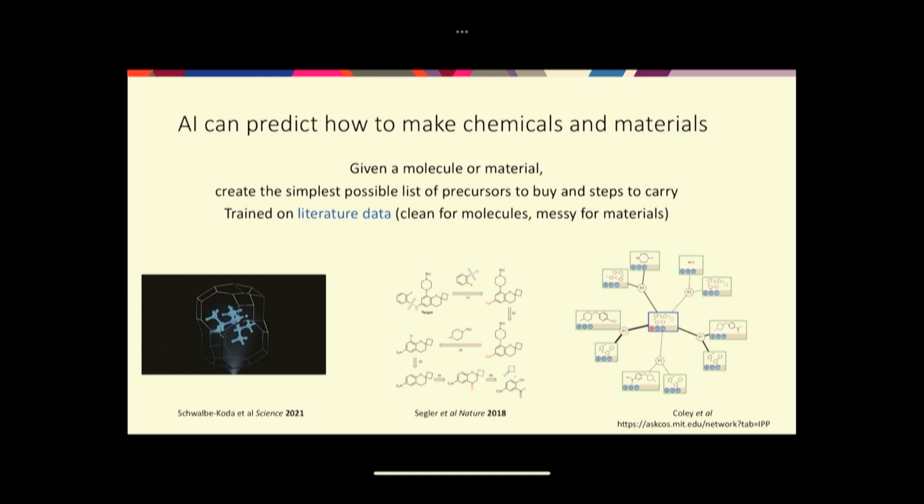So these things need to be scaled by very few players with very large capex. Predicting how to make and how to make at cost is very important and a big deal. Not so much for therapeutics. Therapeutics you use very little of, but if you want to make sustainable textiles, you're going to have to make maybe hundreds of thousands, maybe millions of tons of whatever you invent.